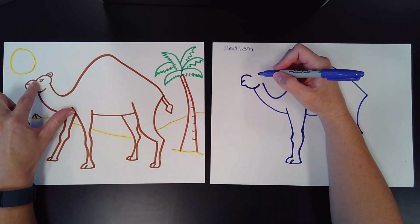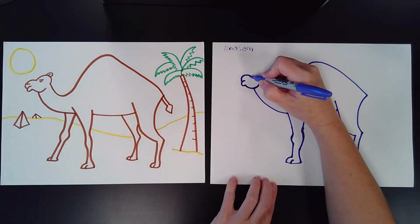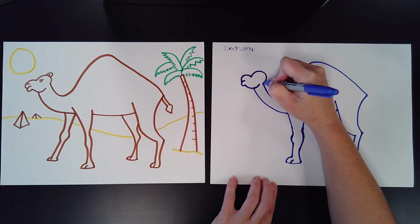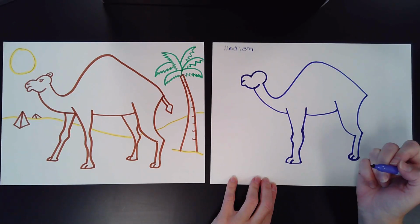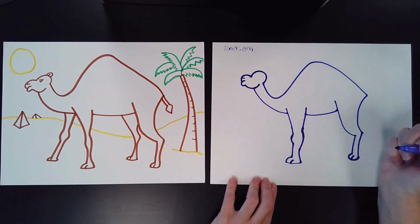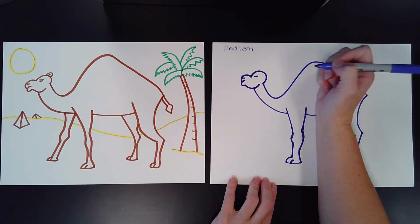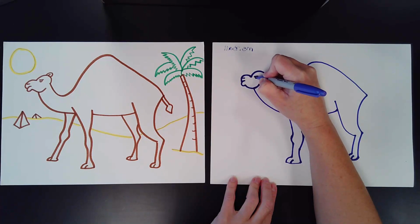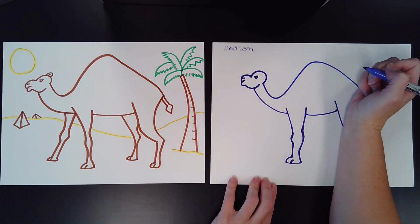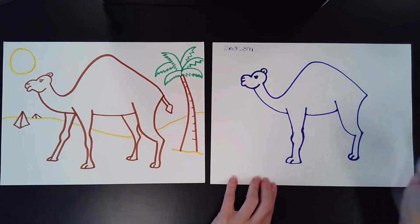And then from here, I need to curve all the way up and back around to the back of his neck. I'm going to give him a little line there for his nose. Now for his eye, I'm going to draw a horizontal line and then a rainbow underneath. And then a rainbow line with a line in the middle for his ear.